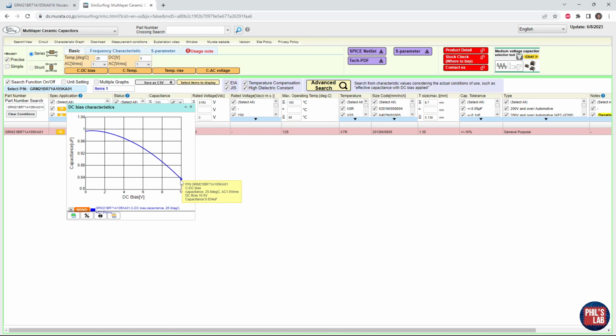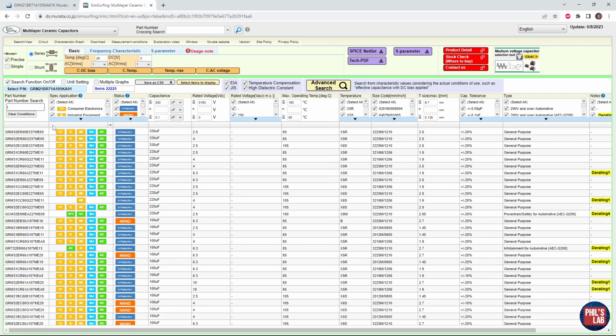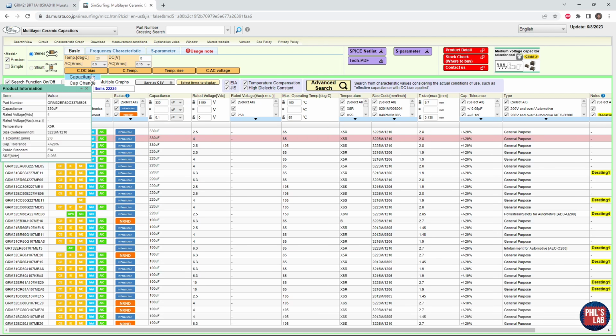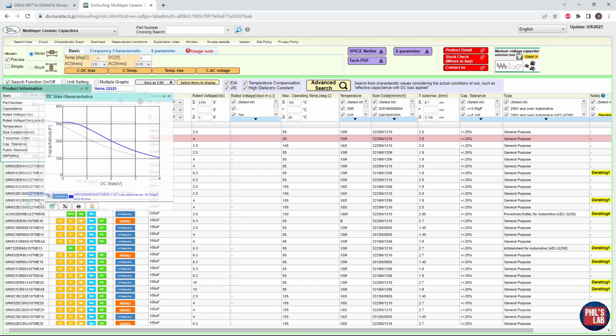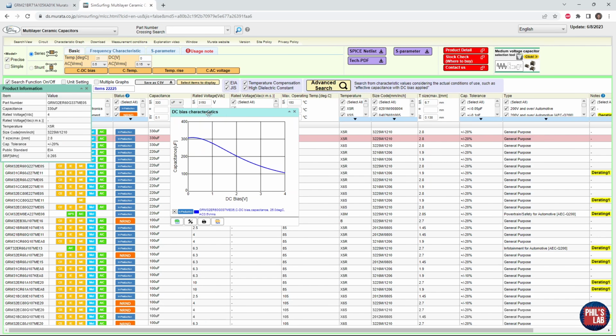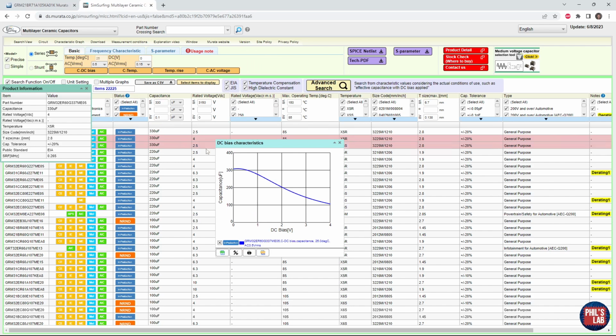Now this particular capacitor actually isn't that bad, but if we open a different capacitor, let me just choose a random capacitor here and then do DC bias again, we can see, for example, over this other capacitor's maximum allowed voltage range, so this is a 0 to 4 volt capacitor. At 0 volts, it's 300 microfarads, but at 4 volts, which is the maximum allowed DC bias, it's already dropped to a third of the original capacitance. This is, of course, rather significant, and this needs to be taken into account.